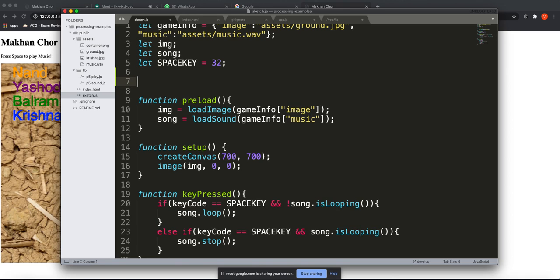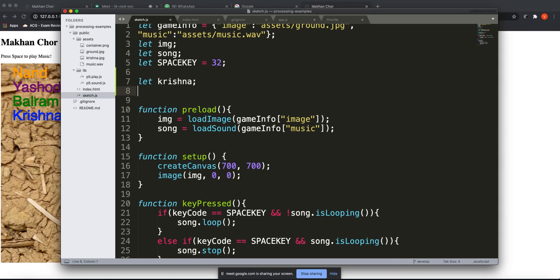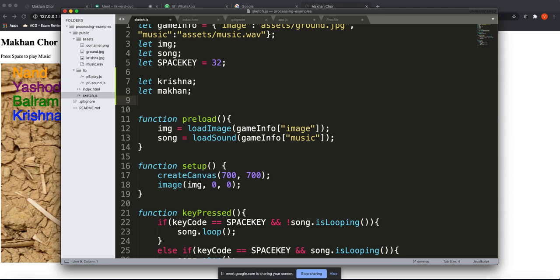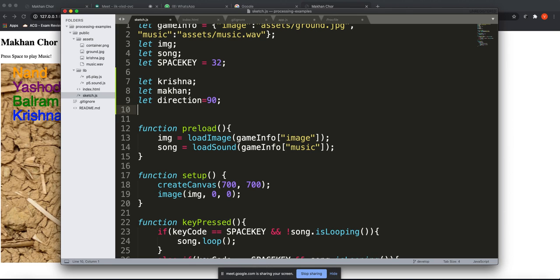All right. So we'll define our characters: Krishna, Makhan. Then direction. This is going to be the movement of the character. We'll start off in this direction, and then this speed we'll start off at.